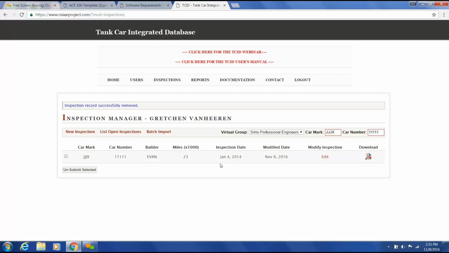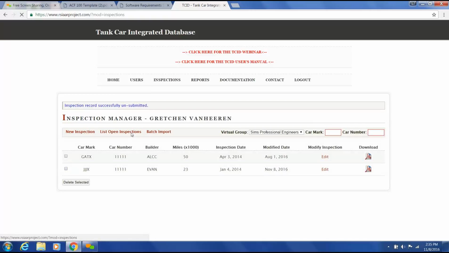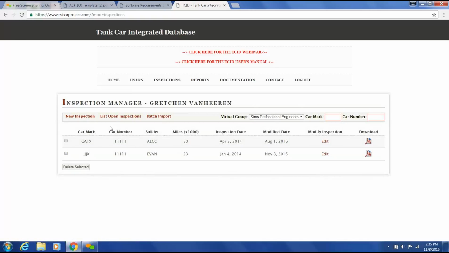And that will bring up everything for that car mark and number that has been submitted into the database. So this is the one we just submitted a little while ago. Click the checkbox and Unsubmit Selected. Let's say it was successfully unsubmitted. Go back to the List Open Inspections page, and you can see once again it is in that list, and I can edit it.